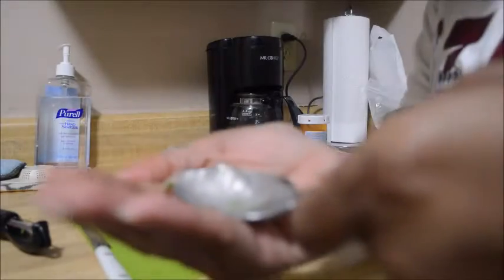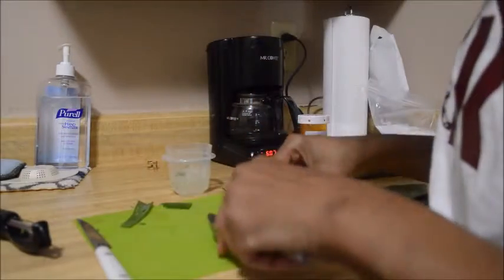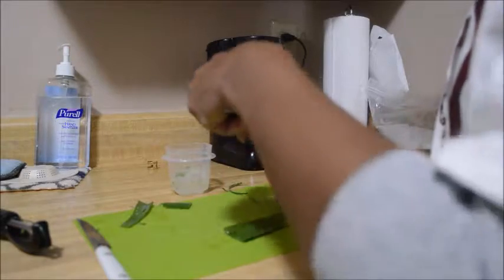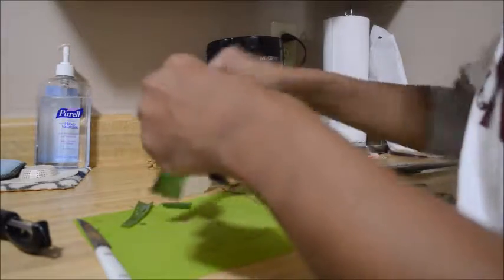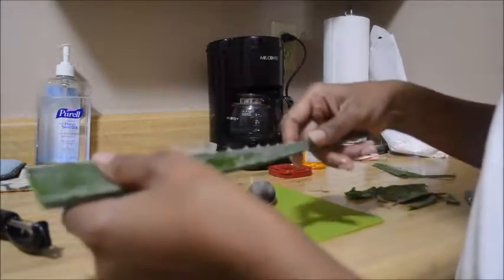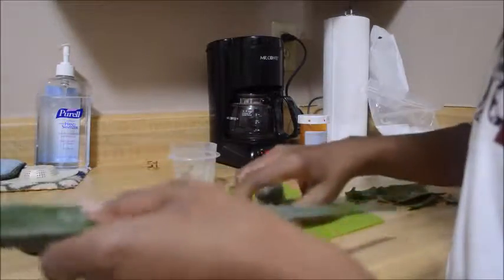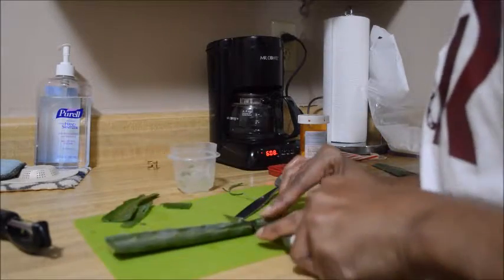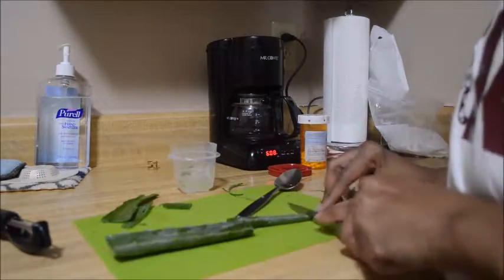See that? That's what you want to get out of it. Quite ready to use it. I'm gonna make a fresh batch of my leave-in conditioner, and here I have another piece that's not cut down, but yeah, just cut it down and make it into workable sections.